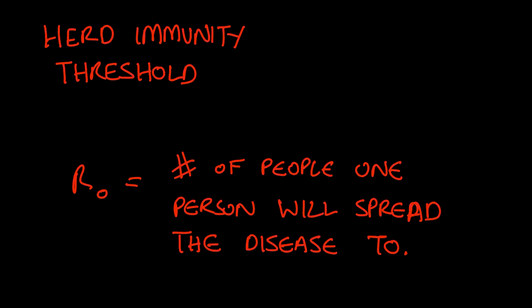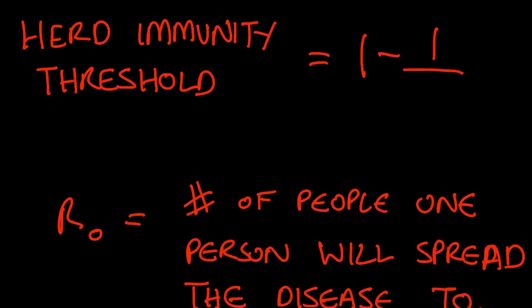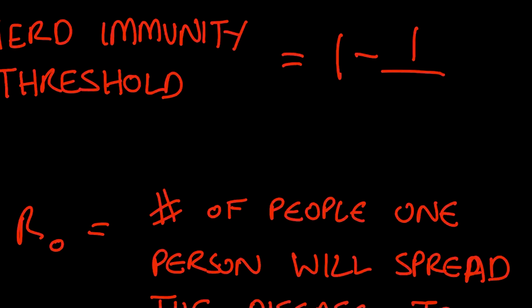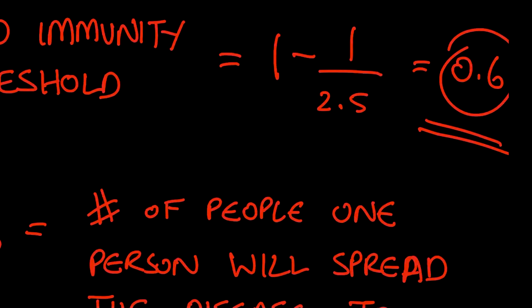But there are two major problems with allowing for this natural approach. The first is that it will cost the lives of millions of people. Herd immunity has been the subject of mathematical epidemiology for decades — it is well-understood science. The number of people an infected person will spread the disease to is called the R-naught. For SARS-CoV-2, this number is currently estimated to be 2.5. We have a formula for the herd immunity threshold: 1 minus 1 over R-naught. If the R-naught is 2.5, the herd immunity threshold is 0.6, or 60 percent. That means 60 percent of the world — 4.6 billion people — must be infected. If the mortality rate of COVID-19 is 1 percent, that's 46 million fatalities.